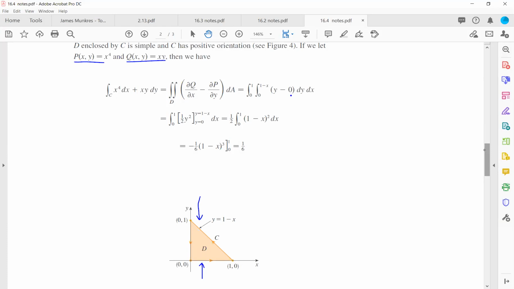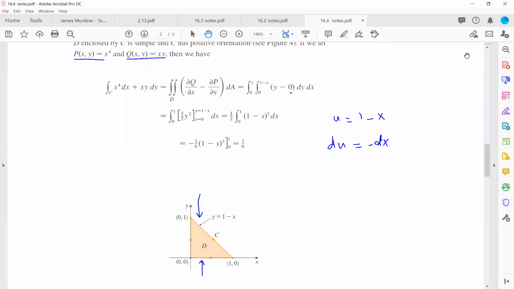Very well. You can use u substitution. Take u as 1 minus x, so du is minus dx. So you have a third times a half, (1 minus x) to the third, and you have to have a negative sign next to it. Your x ranges between 0 and 1. When you plug in 1, you get 0. When you plug in 0, you get 1. You have double negations, and the outcome is 1 over 6.